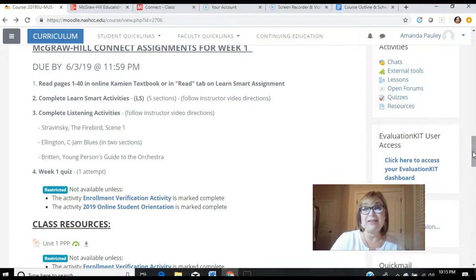So lastly, let me just go through this. You have nothing to submit on Moodle. All of your assignments through McGraw-Hill are put in McGraw-Hill on Connect, and I sync those to a gradebook on Moodle. So there's nothing for you to put in on Moodle. Make sure that you know that. Okay, the only other things that you're going to have to send me, I will tell you to email me those grades. That includes your Prezi, that includes any extra credit, but all your tests and everything are on that.